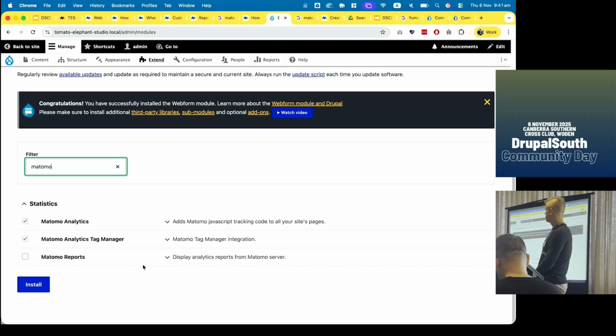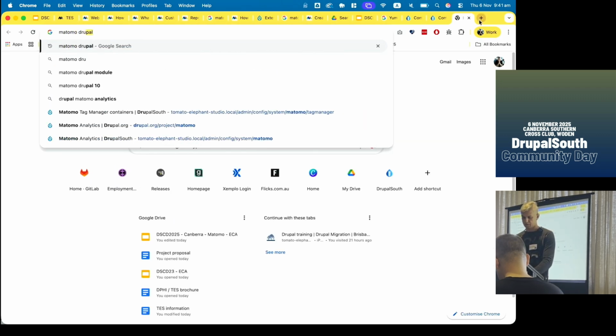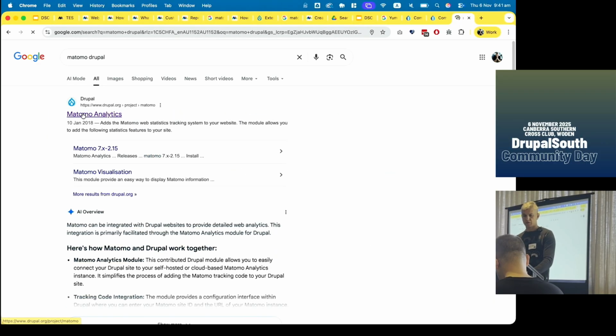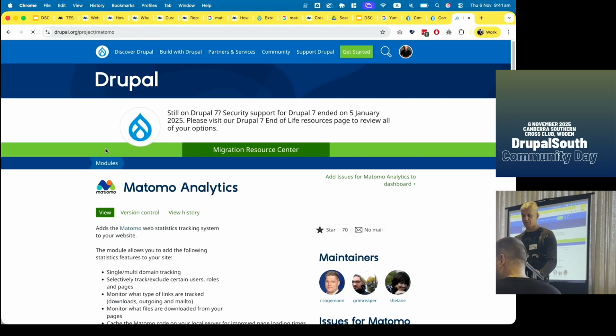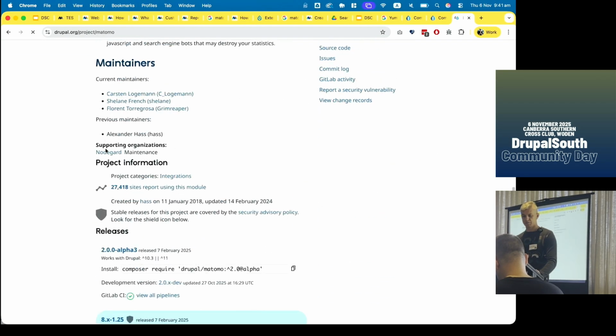I installed two modules. The core module, Matomo Analytics, comes with a tag manager and analytics itself. If we go to its page, which I like to do just to see how popular it is, there are a couple of maintainers, which is always good, better than one.